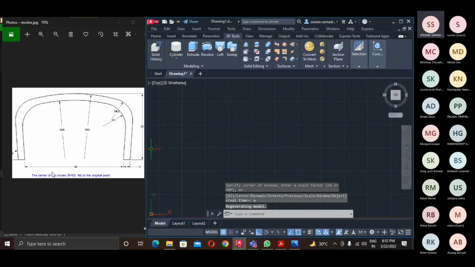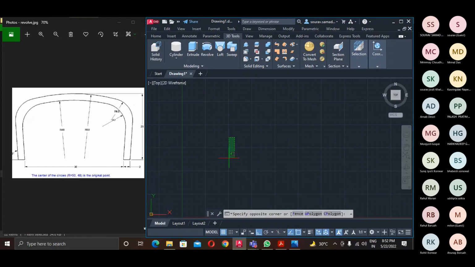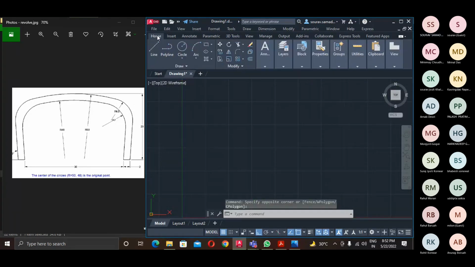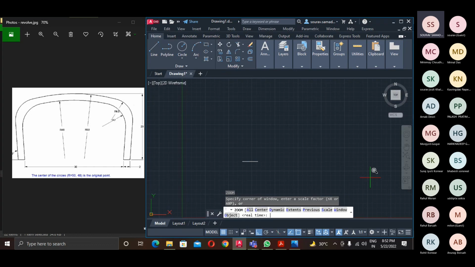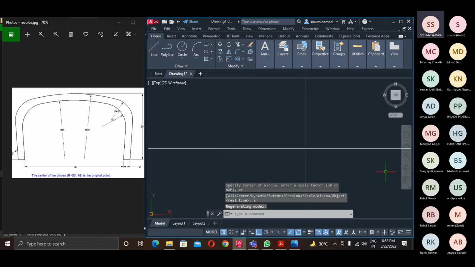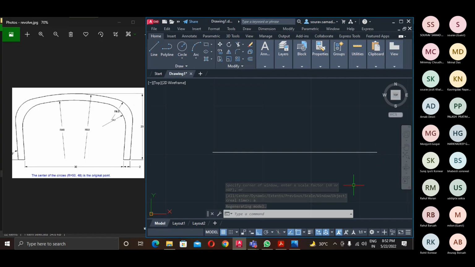So whatever you have to construct, this is the profile. What is this profile? First of all, you need to create this portion and this portion. It's a line of length value 34. Here that is 2, that is 30, and that is 2 also. So 2 plus 30 plus 2, that is 34. Okay, fine. This portion, this portion, this portion.